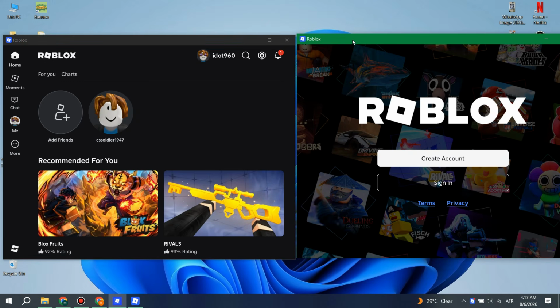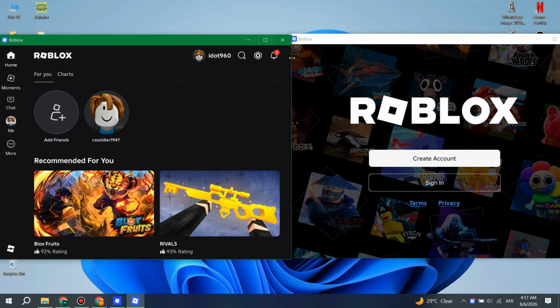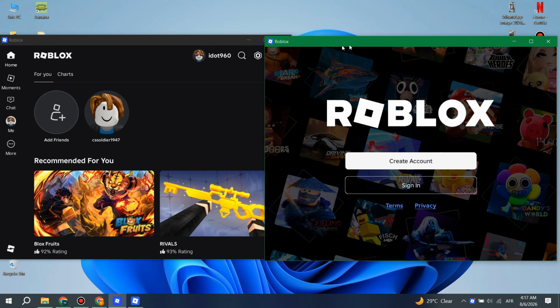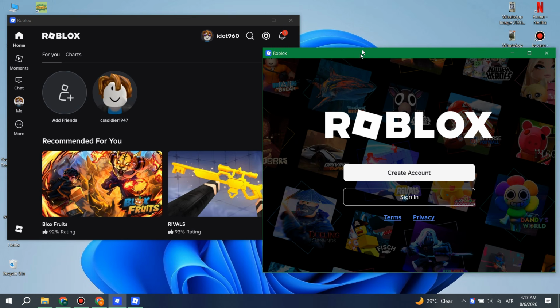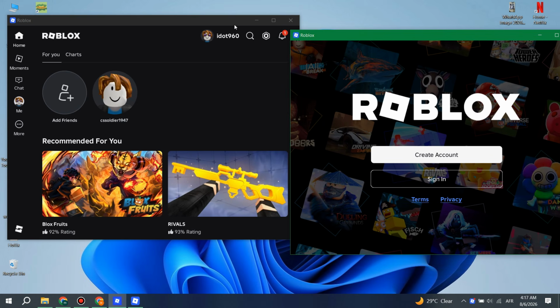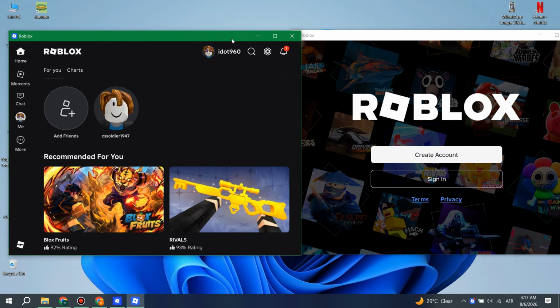Another option is to set Roblox up on another device, such as a phone, tablet, or console. If you have a mobile device, then you may want to set it up on a stand to make it easier to play. Whereas if you have a console you can use, then you'll want to have a second monitor.